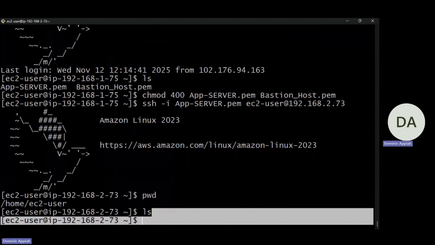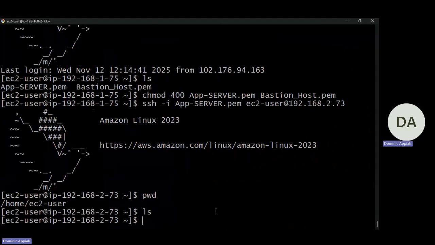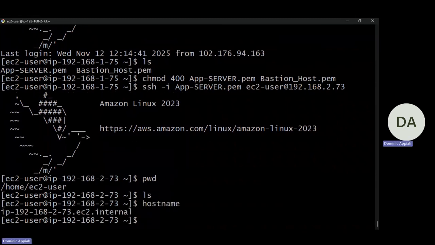So let's just do a ping. First of all, let's do hostname. But we are in the app server, and that was the bastion. We don't want to ping ourselves. When we ping the hostname, we are pinging ourselves.